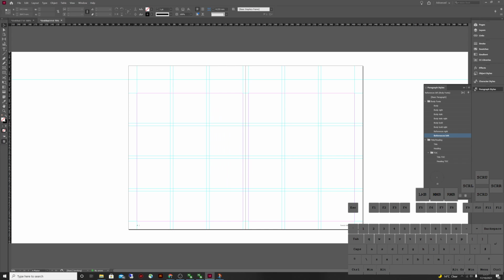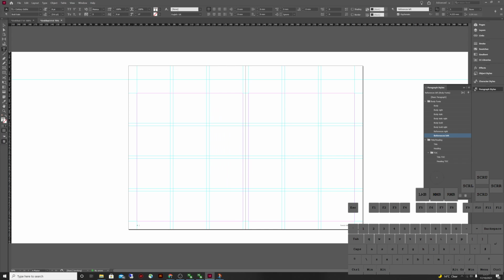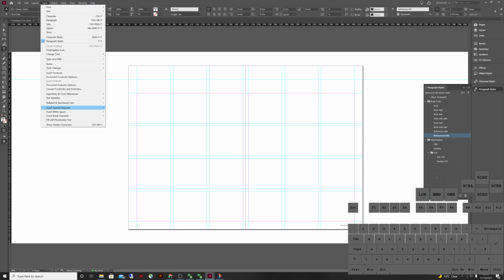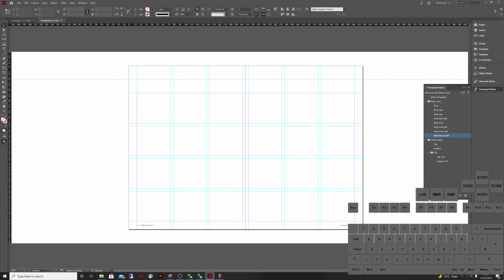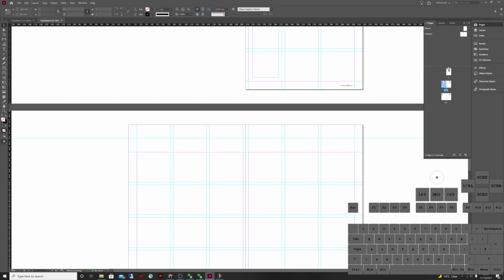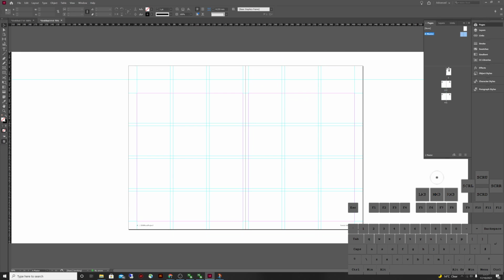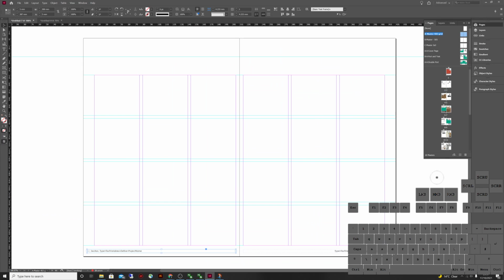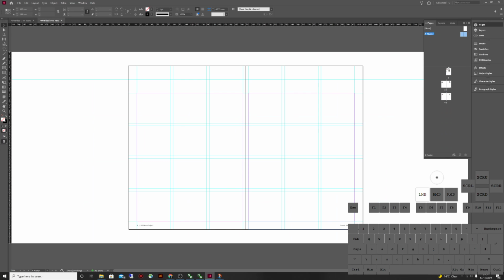So go down there, and then same again. We're going to insert text variable, DS4 project. That brings it all up on every single page now at the bottom. It's starting to look like a coherent document. What else have we got in there? So that's kind of it for now on the footer front.